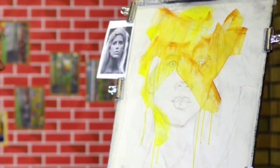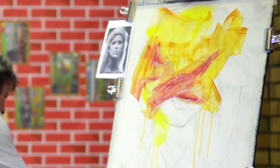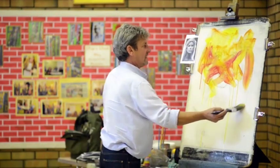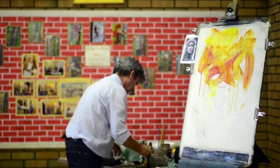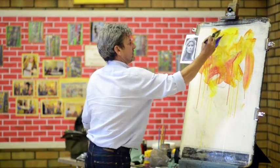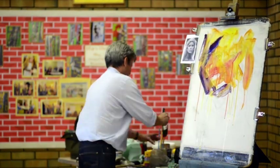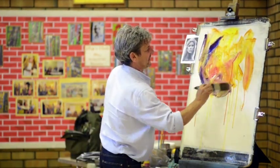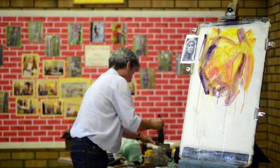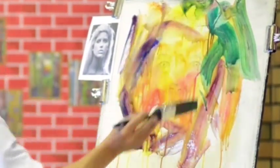Bit of red. So that's alizarin. I'm going to the face for that as well. Alizarin yellow, matte orange. The side of the head I'm going to make slightly darker. So let's add a bit of blue. So we can use this kind of runny bits. And then you can see where the face is. I want the drips, I want the runs, I want this green bit in the hair.